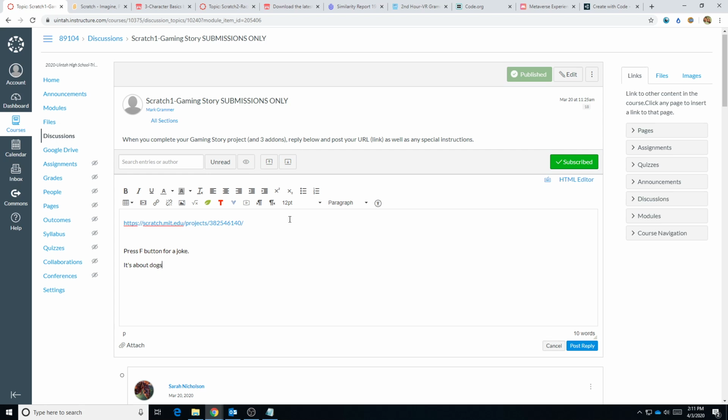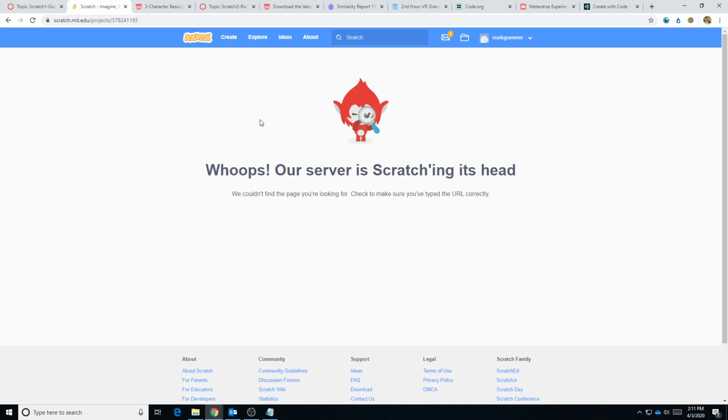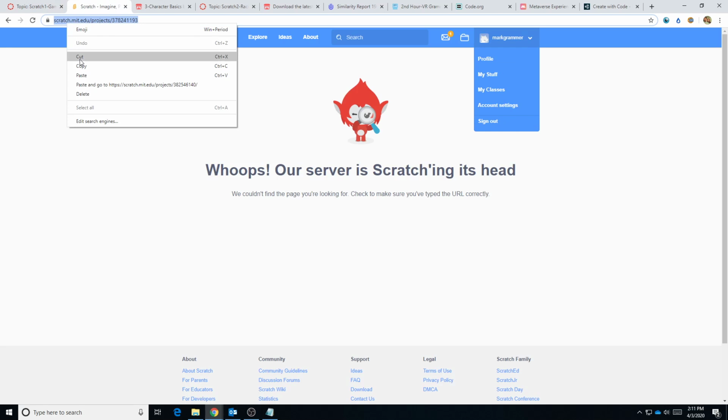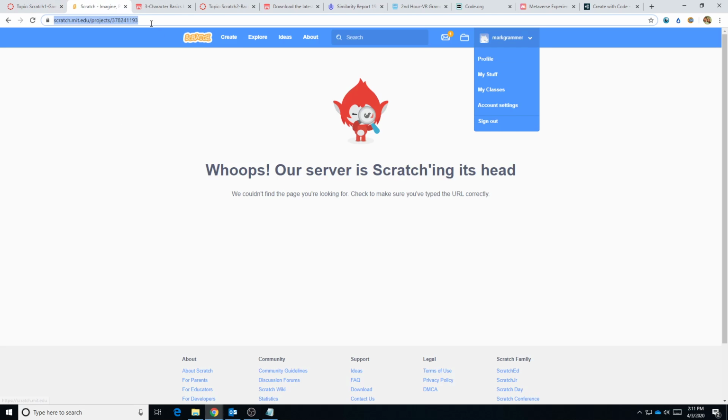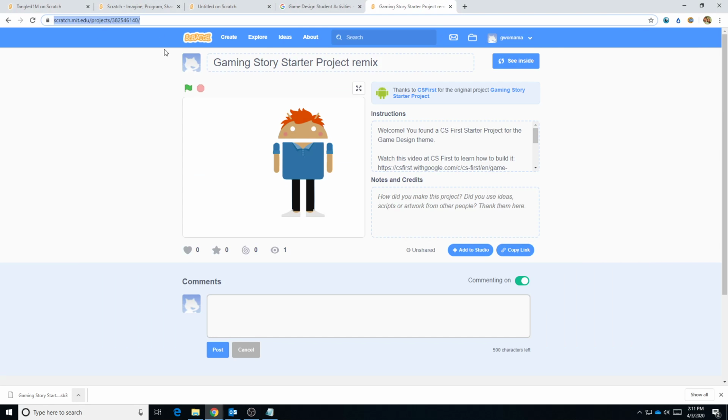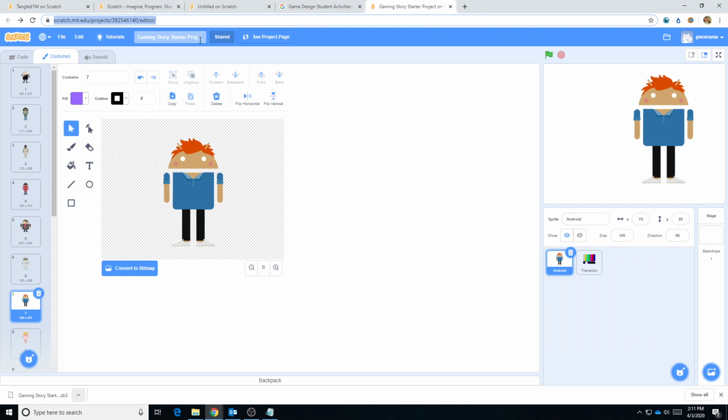Now, remember, if you open this, you can see it because it's your account and you're logged in. But I can't see it, and I can't grade a project I can't see. So you could sign out and then try to copy this link, sign out, and go paste it again to see if you can see it. But all you really had to do was check and see if it said shared at the top. Okay? If it said shared, you're good to go. If it says share in orange, then you haven't shared it and I can't see it.